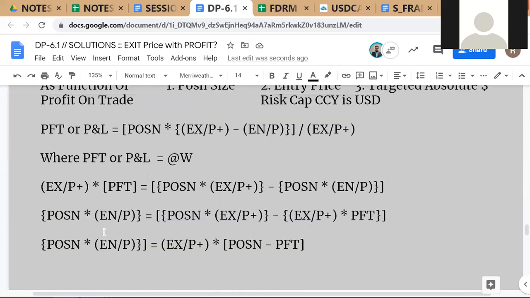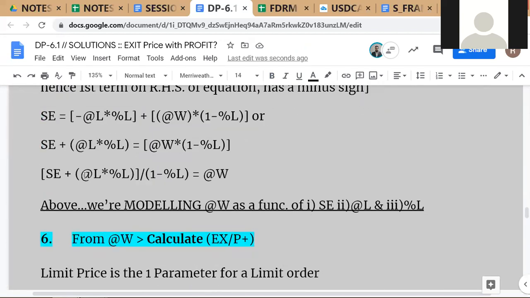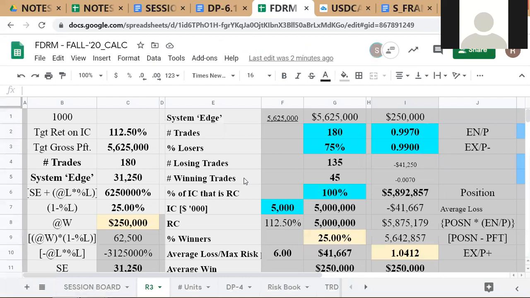This is the exit price. Then we can put this also in bold, where we come out with the average win. Now, this may not make much sense to you right now. It's actually not very complicated, but there are many steps involved, and you have to be very careful. A lot of you, I'm noticing, even from correcting your answer sheets, don't have attention to detail. This is very important actually.